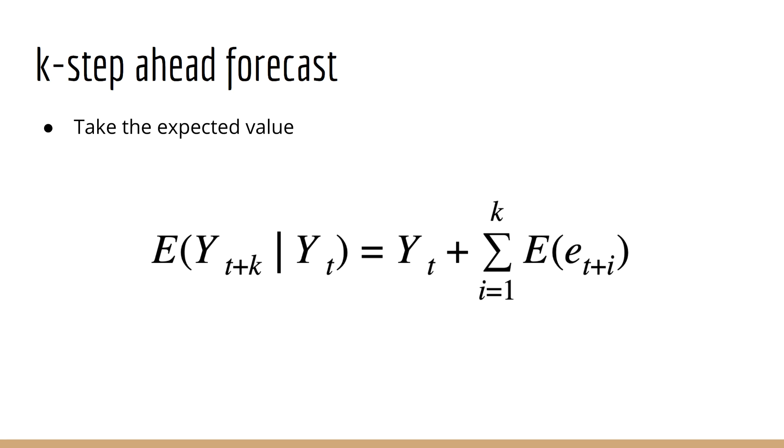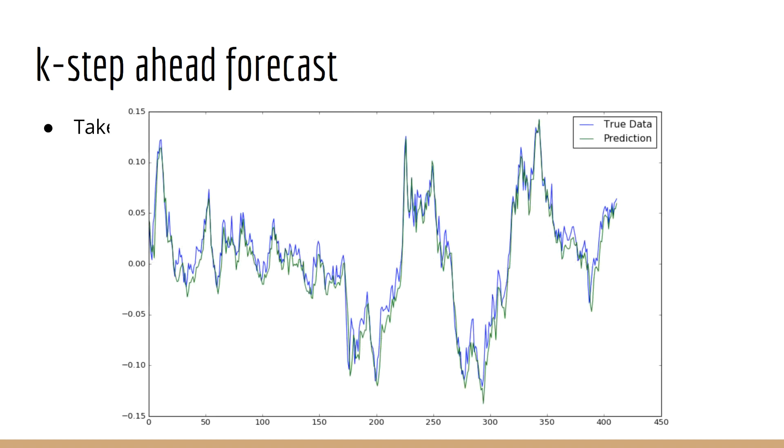As before, all we need to do next is apply our expected value operation on both sides. What is the expected value of Y(t+k) given Y(t)? I've skipped a few steps here because we already went through them. We know that the first term is just Y(t) because it's given and therefore it's not random. For the error terms we can drop the given symbols since all the errors are iid Gaussians and they don't depend on Y(t). But importantly, we know that the expected value of all these error terms is zero. Therefore, our forecast for k steps ahead is still Y(t). That means no matter how many steps in the future I want to predict, the best prediction is still just the last value we recorded. That's actually pretty depressing if you thought we were going to come up with this amazing stock prediction forecast.